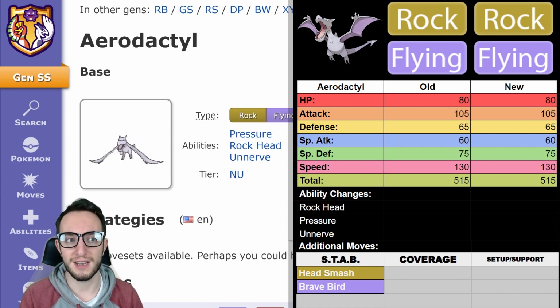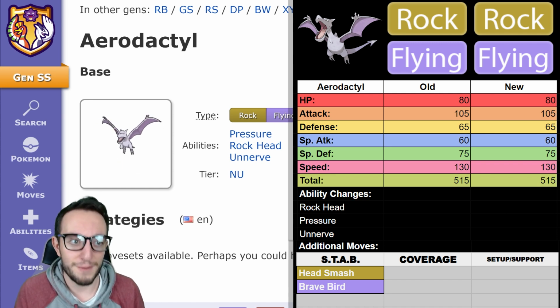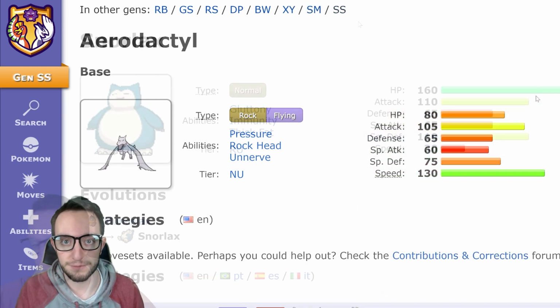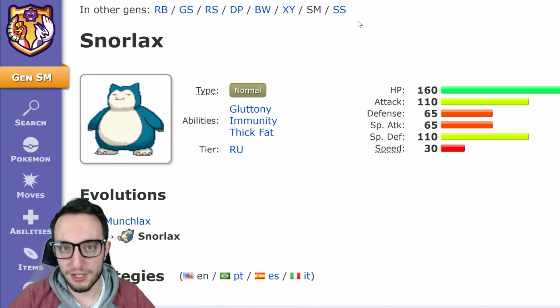So I'm actually surprised that it hasn't been used as much as it could be. But I think it deserves these moves. So that's all we're going to be doing to change Aerodactyl. Which brings us into Snorlax. Now, I'm not going to be touching Snorlax.